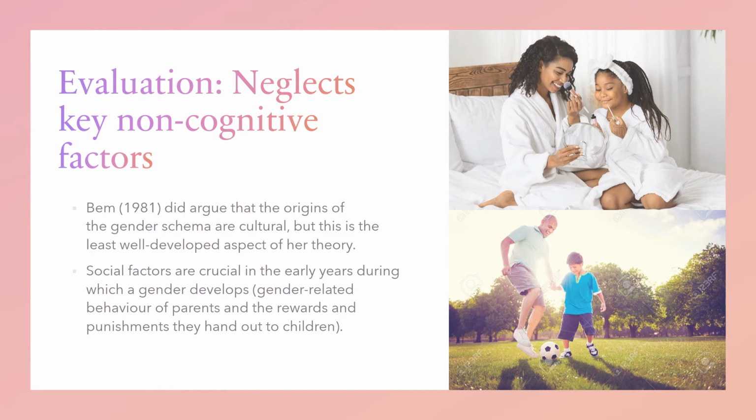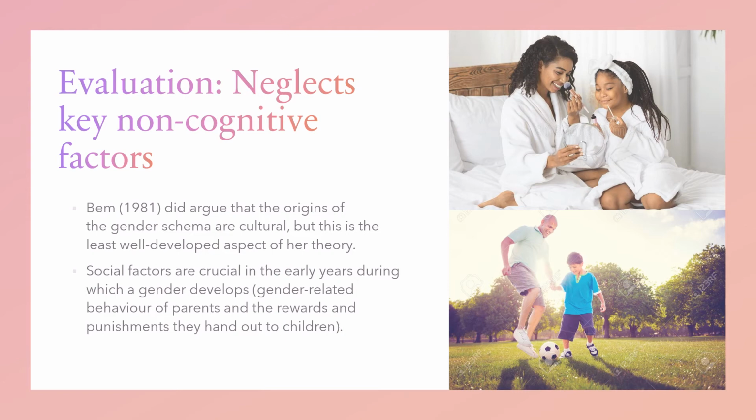So for example, our parents' behaviour really influences how we see gender. If you see your dad in a certain way, like maybe he has male characteristics, and you're also male, then you believe that you need to act like that rather than act like your mum. That's a really important part of developing our gender identity. But also the rewards and punishments that they hand out to children. So for example, a girl who wears makeup for the first time, their mum might say, "Oh, you look so pretty." That's positive reinforcement, which we learn about in learning theory. Or your dad is watching football and you watch it with him and you have a nice time, that's reinforcing the behaviour that you should be watching football if you're a male.